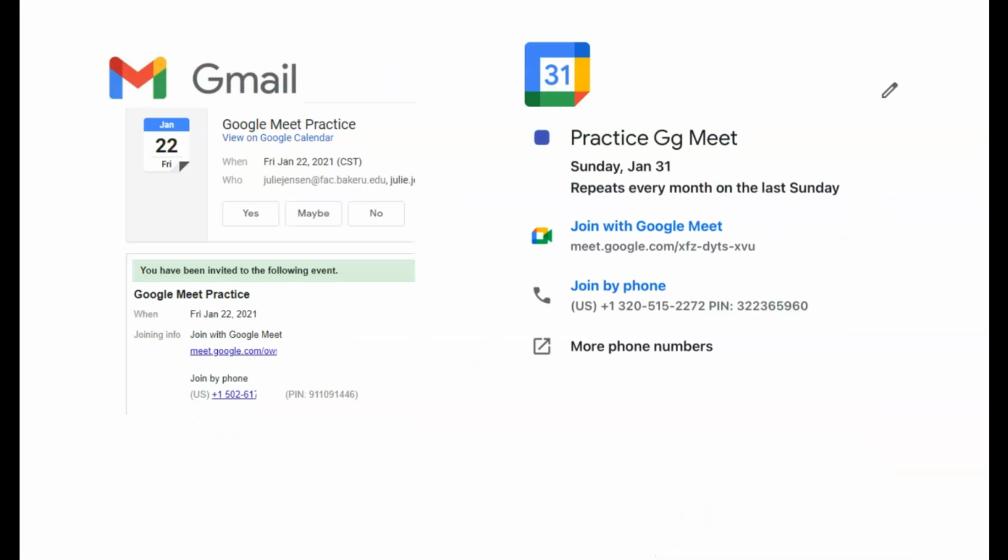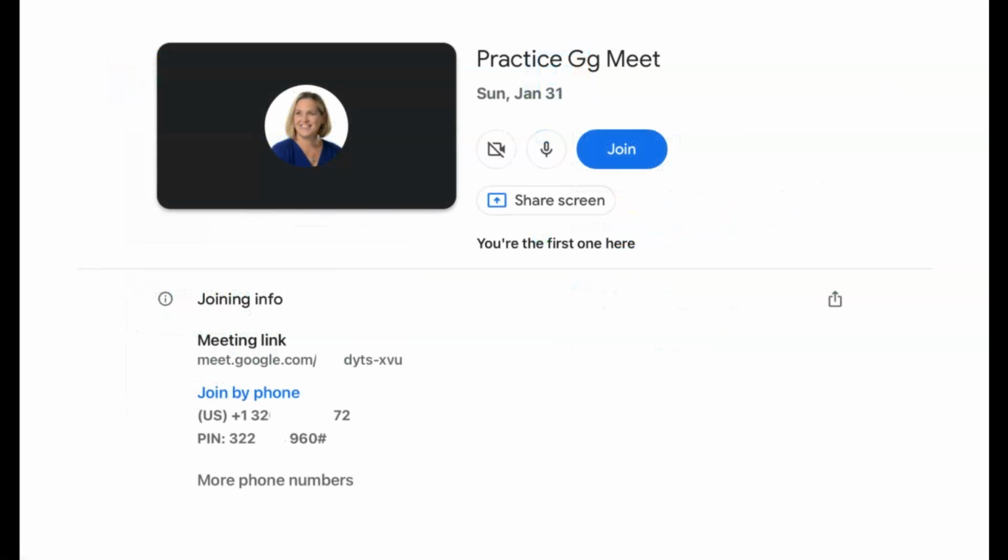The host has probably already sent you an email or a calendar invite for the Google Meet. Simply open that on the mobile device and click on the link to access your meeting. When you're on the entry screen, you have a chance to make things exactly how you want it before you enter the room. You can mute your mic as well as turn your camera off, and then click join. If you're not a host of the meeting, it's always a good idea to at least mute your mic so that background noises don't interrupt the meeting.